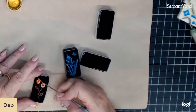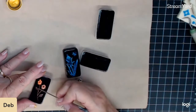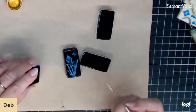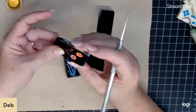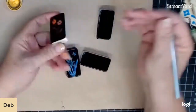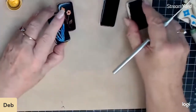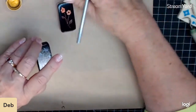But it's fun. Something different. Now, when these are all done, I'll paint the edges black also, so they'll be nice and finished. And then I'll probably put these on tops of little journals too. So there are those.